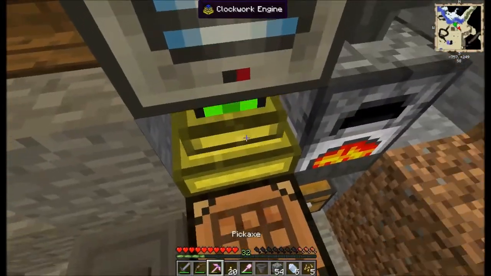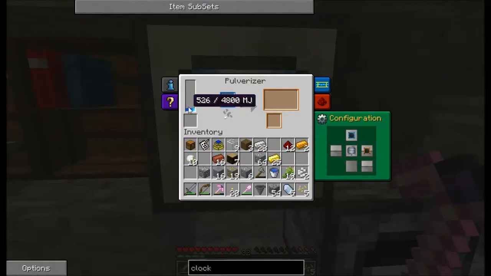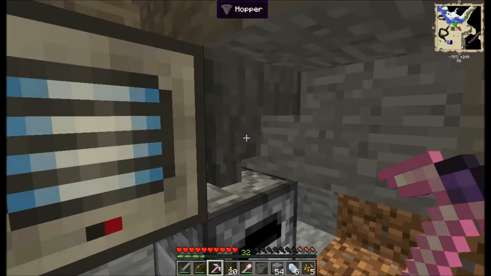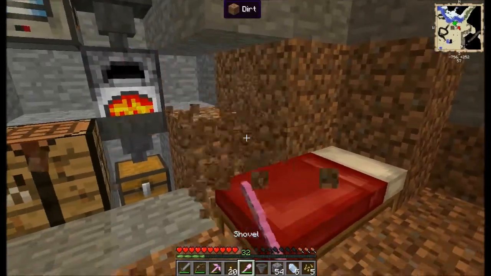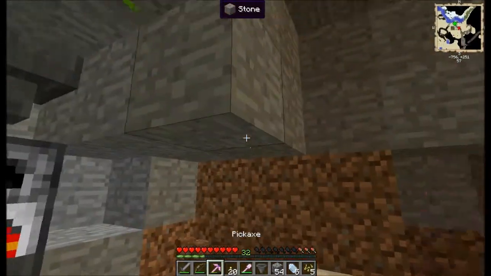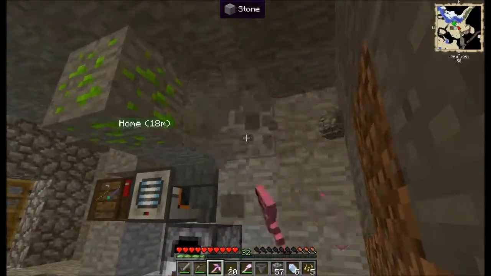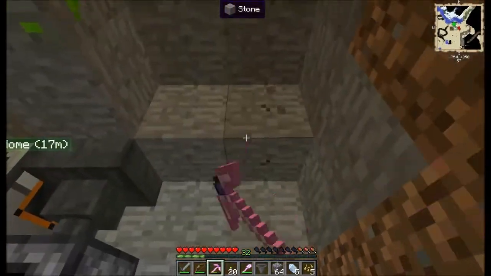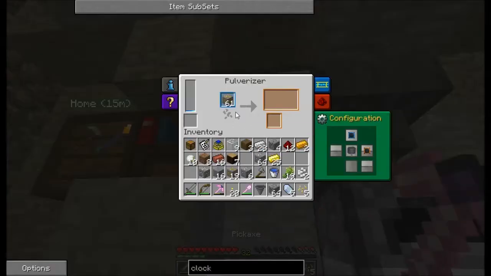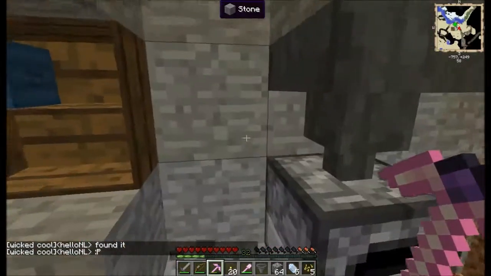Yeah, okay. So let's break the clockwork engine. We'll wait for this thing to run out of power. But the reason I put this here is to interface with the hopper. Okay, I know what we'll do. We'll show off another cool part of thermal expansion. Okay, so that turned off. Hallelujah. Okay. We'll cut that out.